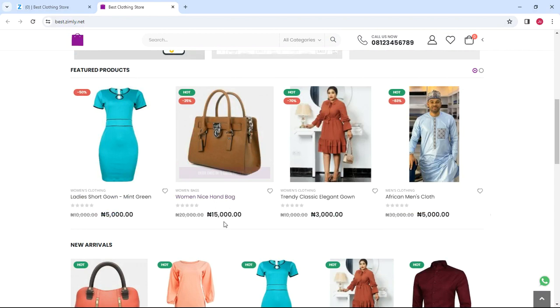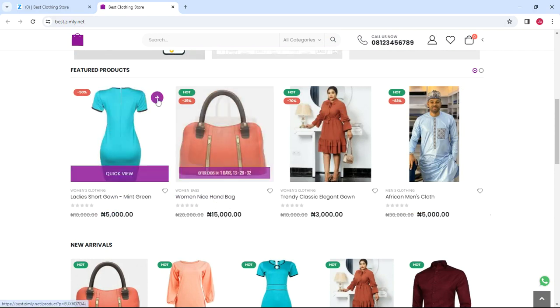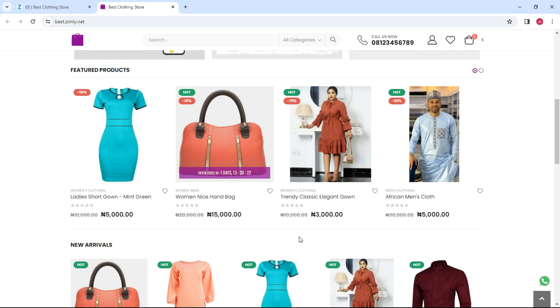You can see the price has automatically changed from 17 to 15, and the new discount has changed as well. You can see the countdown: the offer ends in 1 day, 13 hours, 28 minutes, and you can see the seconds counting down.